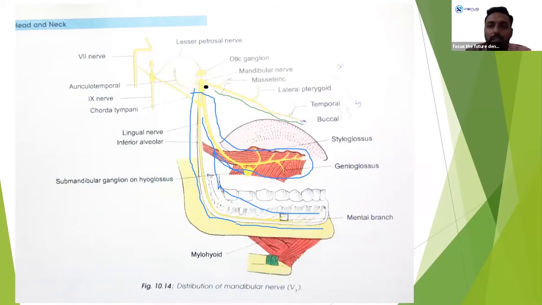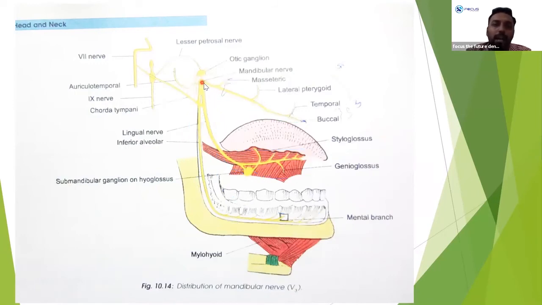So let's clear the drawings. Just follow the spotlight. You have an anterior smaller division. You see it's a thinner and smaller division, and a posterior larger division, which again divides into the lingual nerve and the inferior alveolar nerve. So let's mark these and see where all it's going to supply. So you have a masseteric branch. As the name says, it is motor supply to the masseter. This is from the anterior trunk.